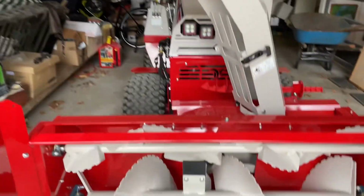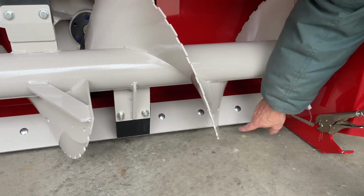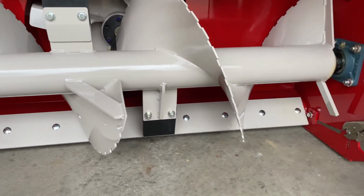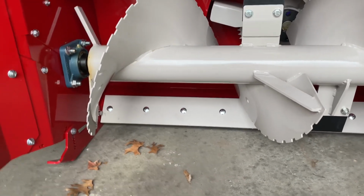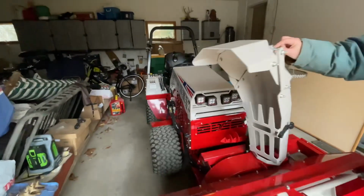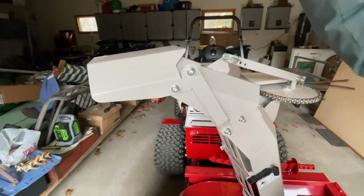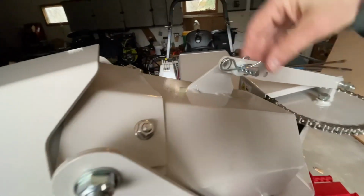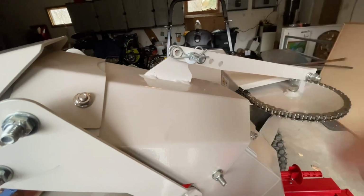And we've got it dialed in so that we've got about 1.25 inches ground clearance, because we've got the gravel driveway and it's not frozen. So hopefully we'll not spit out a ton of the gravel. And this was my first process improvement. This was a bolt, and this controls how the chute is angled down or up. And so now it's just a cotter pin. You pull this off, reposition it, and put the cotter pin back in.